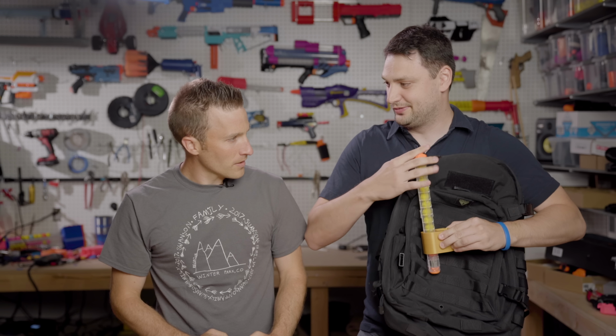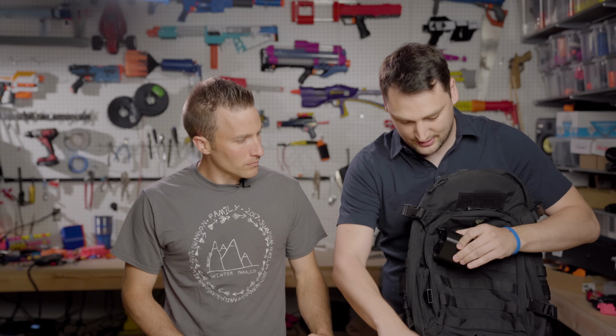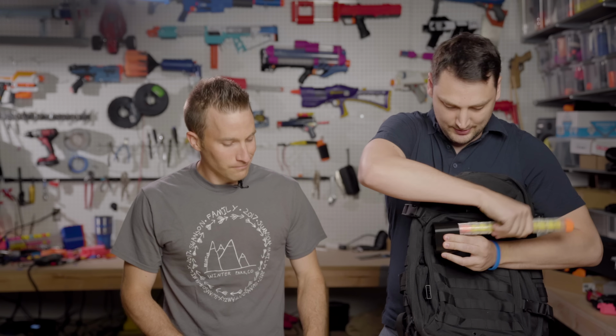Maybe not the best example for this. No, you'd be better off on an actual chest rig or something like that. Yeah, and then I know a lot of people love the sideways ones, so we got actually a sideways, and it's omnidirectional, so you can go both ways. It doesn't really matter. You can hop it in there or hop it in here.